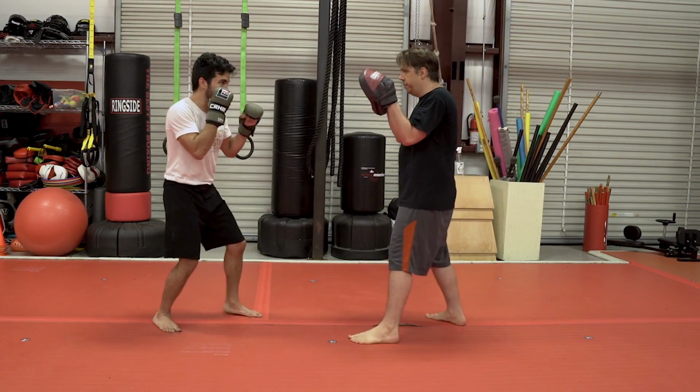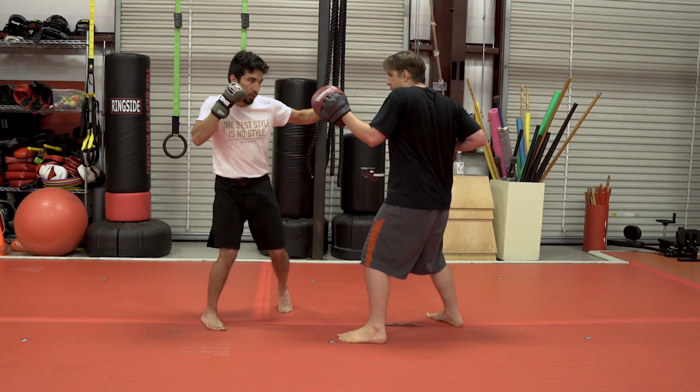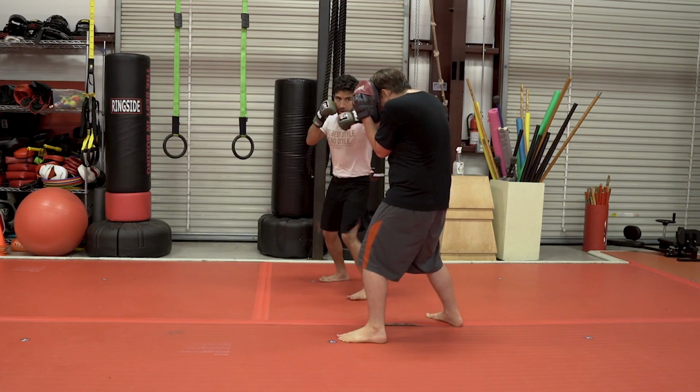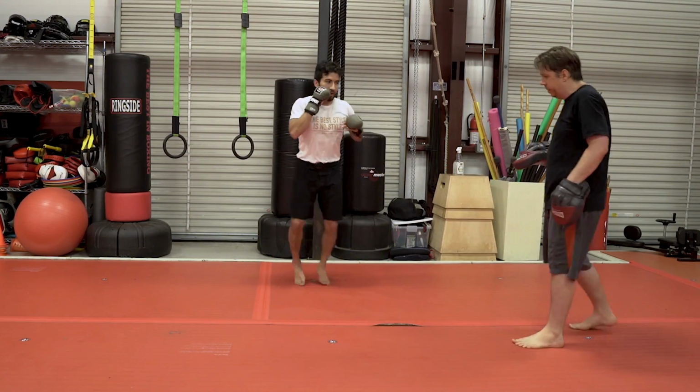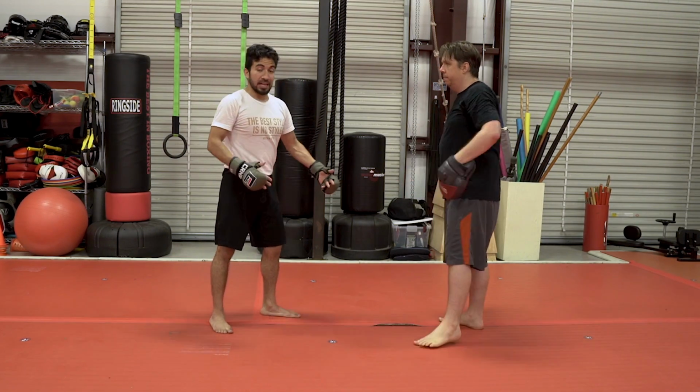One more nice and slow. I go jab, cross, he comes in, cover, cross, hook. From here I'm going to roll to a body hook, hook off top, boom, roundhouse kick. So these are all things you can do when your opponent chooses not to move and you also choose not to move.